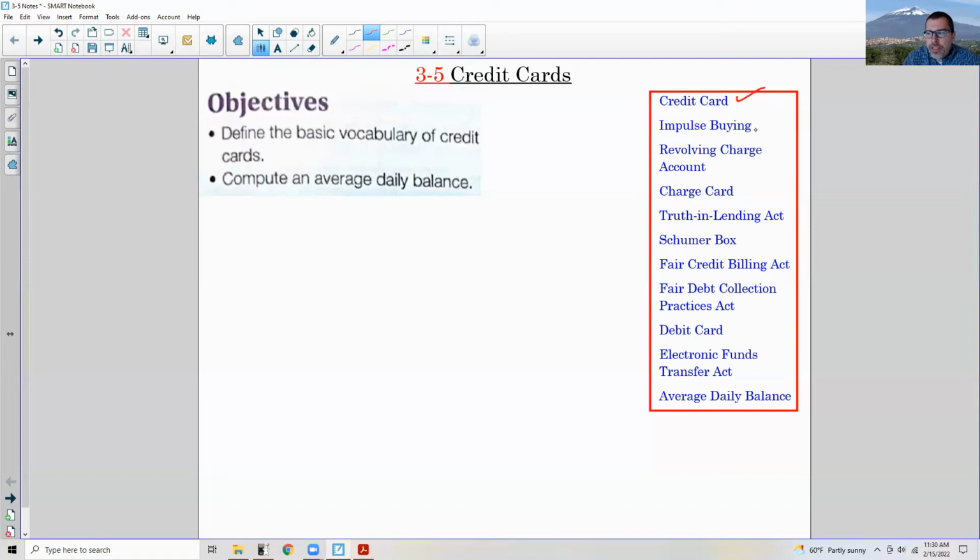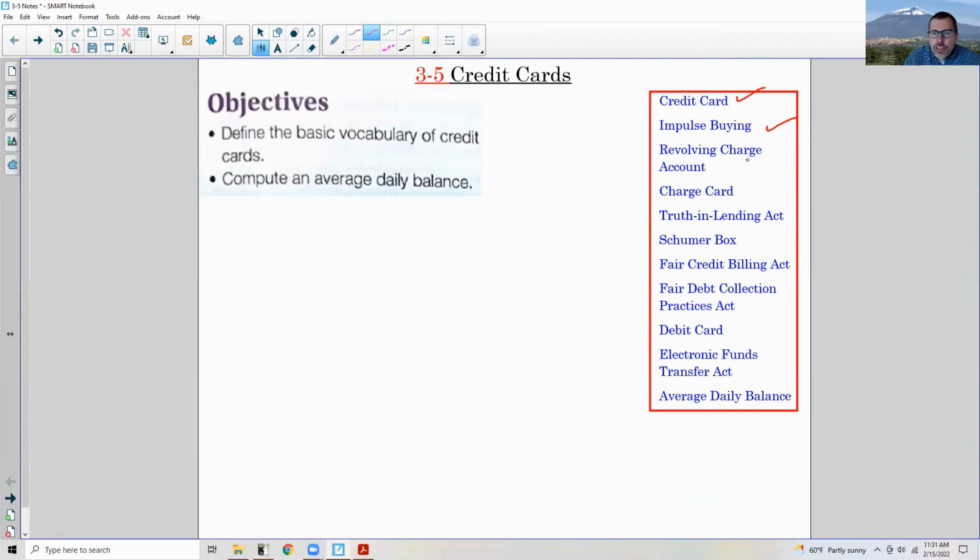Impulse buying means that you want to purchase something which you suddenly were attracted to and had no intention of buying. Impulse products are usually put near the registers in stores to make it look like, oh, you need this while you're waiting in line. And usually the products there are more expensive than in a bulk package back on the shelves somewhere in the store. So they charge you more.